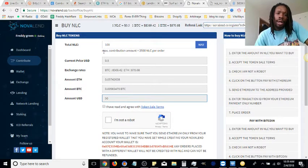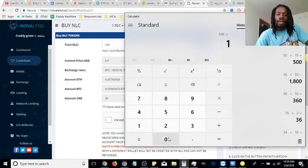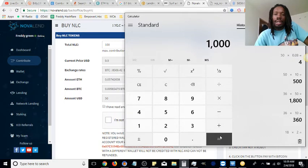It goes up; it launched at $10. You're already making about $1,000, guys. So that's pretty awesome. From $50, the potential on that is great. So let me do the math here. You have 100 coins, and they're saying it's potential to go up to $80. So that's $1,000 there, guys.